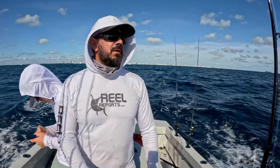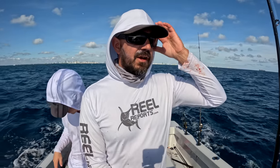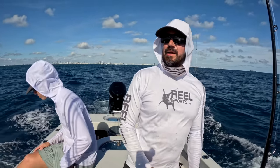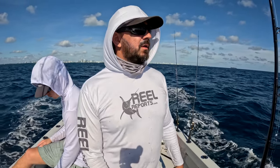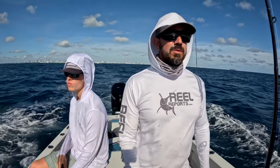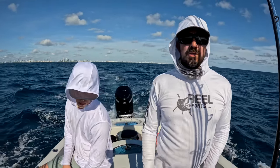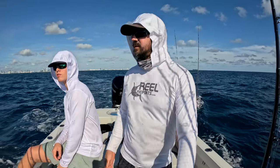Which reminds me, when you're in state waters, which is what we are, you're only allowed five mahi per person. So I keep hammering that point because it's become more and more common to catch mahi in shallow here. Luis and I could have absolutely loaded up, but I think we kept about five right there. Released a bunch. All right, we got to get some kingfish now. I want a big king.